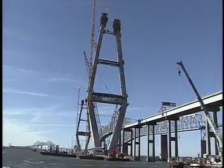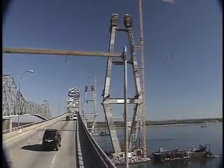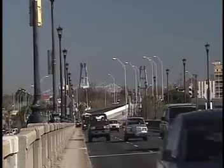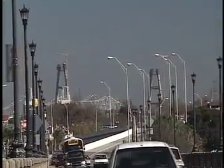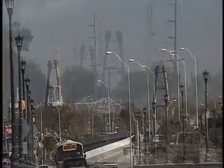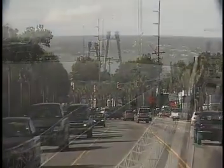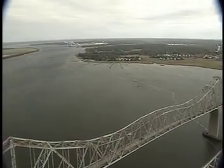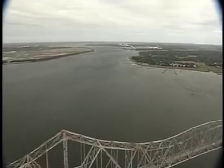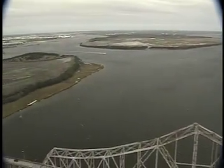People undoubtedly will spend much time looking at the new bridge, and they already are — it's already clearly visible completely across Charleston. This view is from the Ashley River Bridge, and this is from well up Coleman Boulevard in Mount Pleasant. But the most exciting thing is that with the walking and biking lane, for the first time it will be safe to take your camera and your family and see this beautiful part of the Low Country from the new bridge.